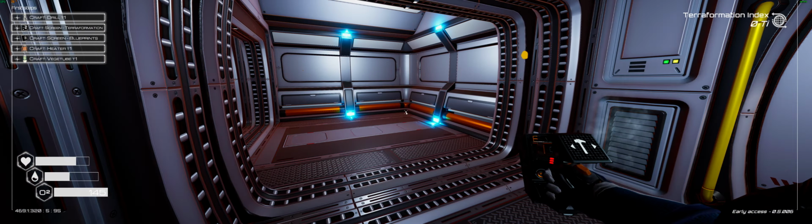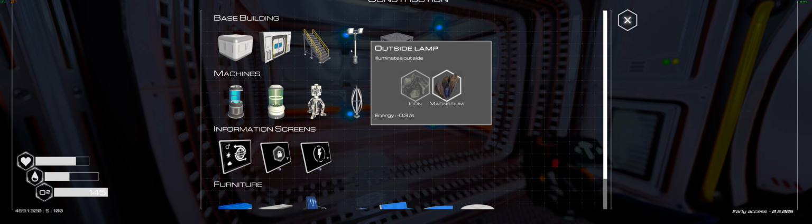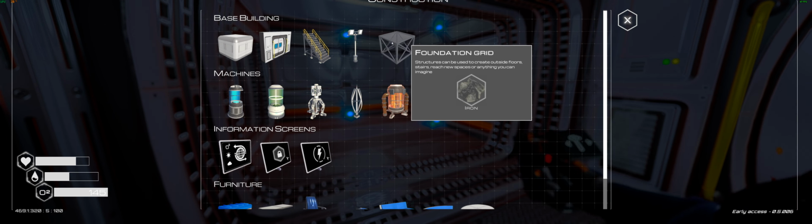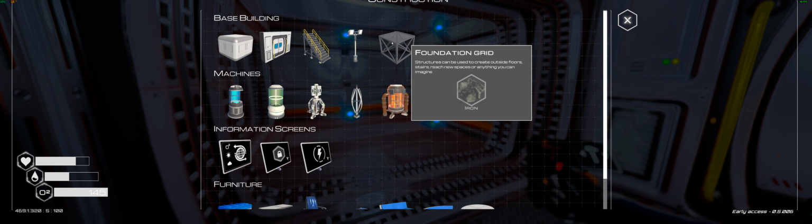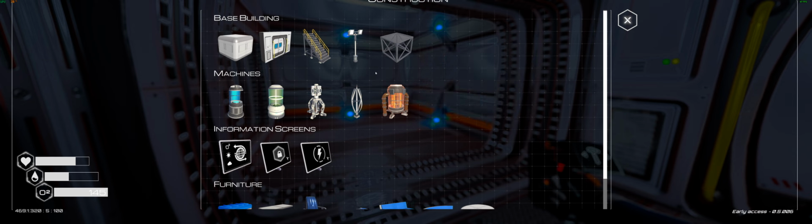Right, let's see what we've got. We could be building on the inside as well, guys. So we've got floodlights outside, should be easy. Obviously, we've got the foundation grids that we've just seen. Why I didn't put these below the actual main modules, I do not know, but there we go.